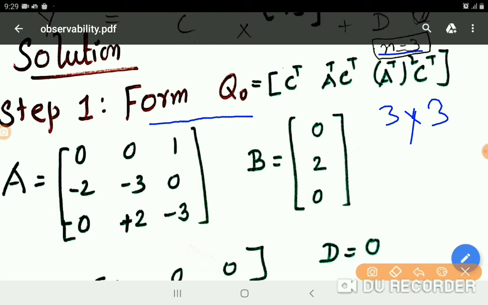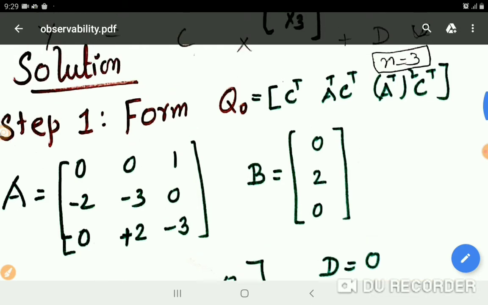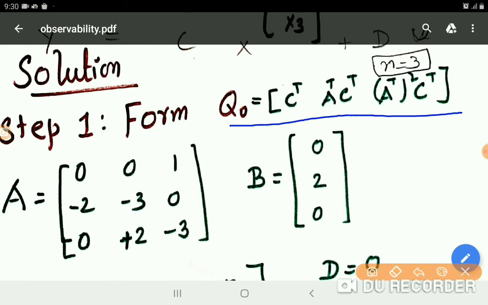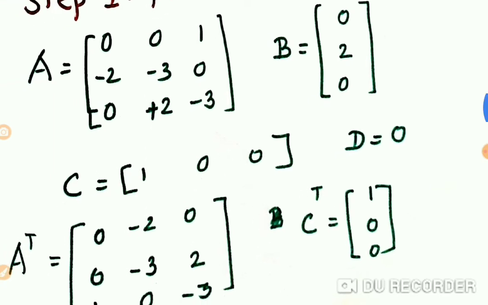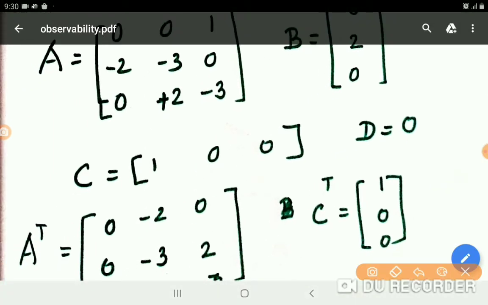So our equation becomes Q0 equal to C transpose, A transpose C transpose, then here A transpose squared C transpose, so A transpose squared into C transpose. This is the standard format for the given input and state equation and output equation. So here we have A and C. B and D are 0, and obviously there is no necessity for B matrix and D matrix here.